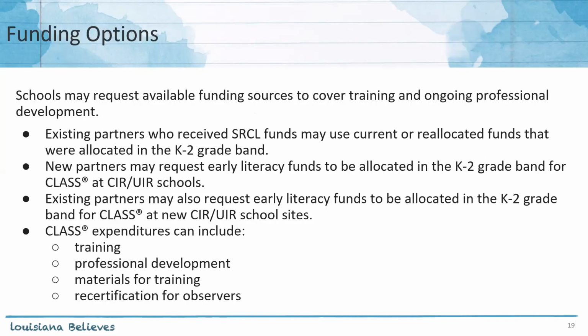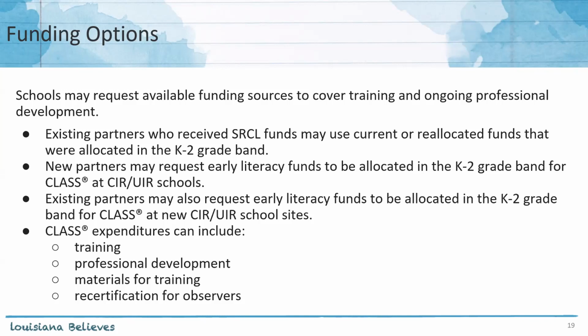Another primary concern many of you may have is how the pilot can be funded. There are several options for school systems to possibly be able to take advantage of. If a school has other funding sources such as Title I or other professional development categories, those funds can be used as well. But if you look at these items here, if you're an existing partner who receives Circle funds, you may use those current or reallocated funds in the K-2 grade band.